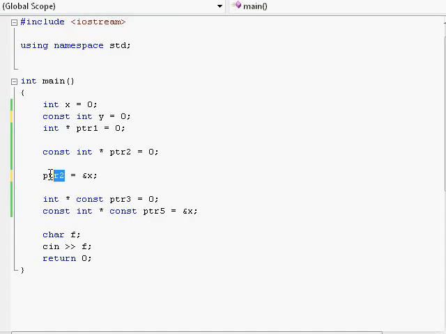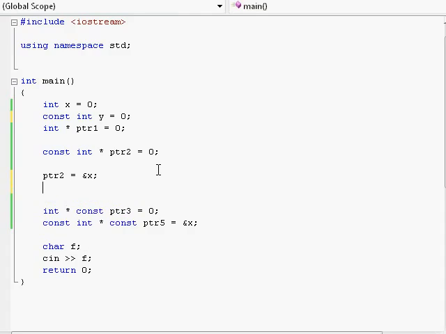However, pointer 2 will think that it's pointing to a variable that's not changeable, which is why if you try to do the same exact operations that you can do on the plain old variable x by dereferencing pointer 2 and changing it to something else, etc., you will get a compiler error.